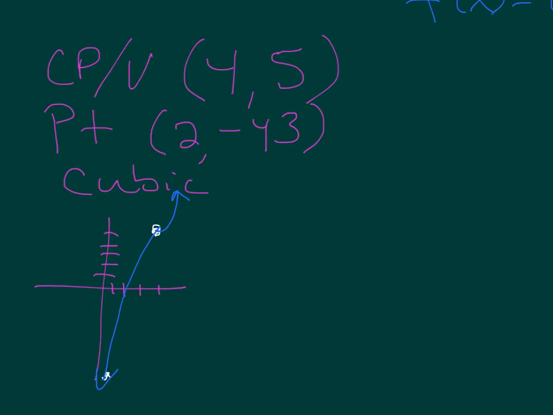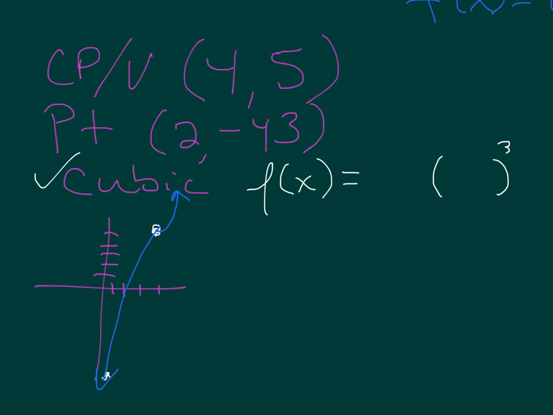If I know it's a cubic equation, first of all, I know it's a function. I was told that it was a cubic function. So I know I have f of x equals something, and I know I'm going to have something in parentheses cubed. Okay, so we're done with this piece of information. That's all I know so far.